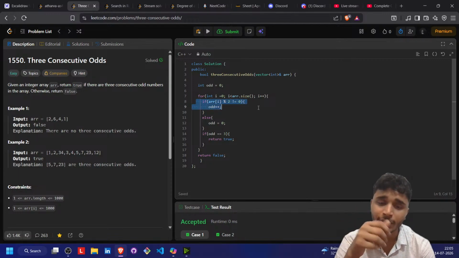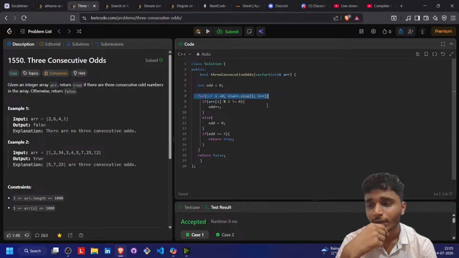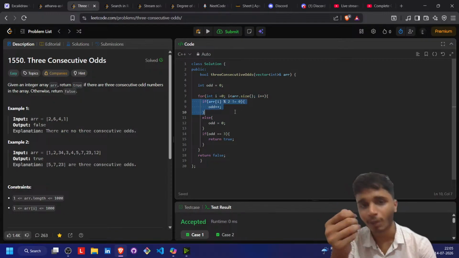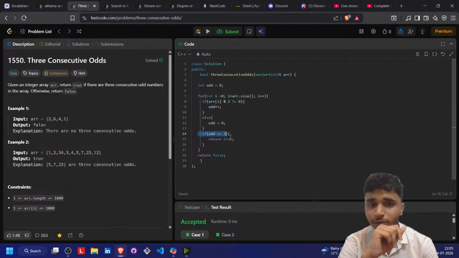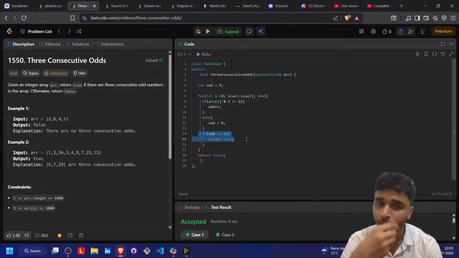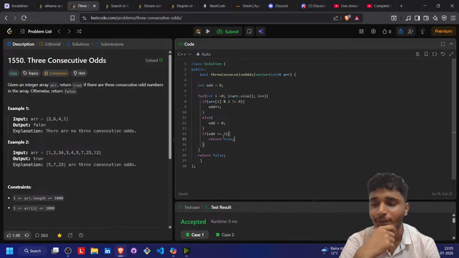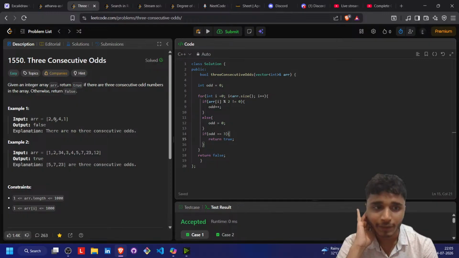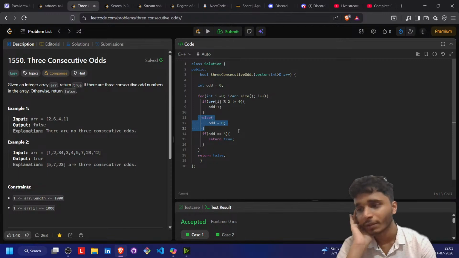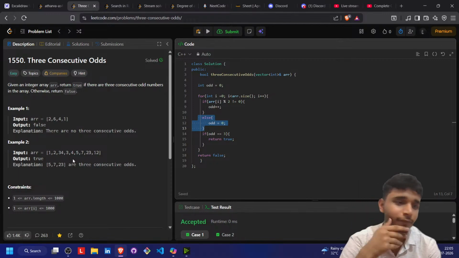On every index, if it is an odd value, we keep increasing the counter, and every time we also check if the odd counter is equal to 3. If it is not, or maybe at some point the value is even when we divide it, we reset the odd counter to 0.